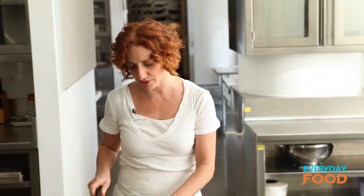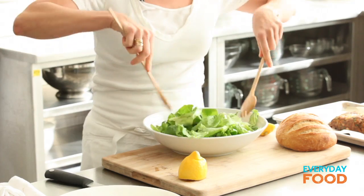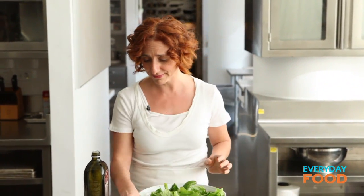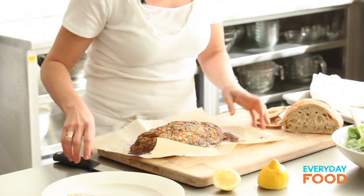But I have a salad that I'm just gonna dress right here in this bowl just for fun. Lemon juice, olive oil, salt, pepper, done. I need to have salad. Even though there's all those vegetables in there, I still want it. Little bread, salad is done.